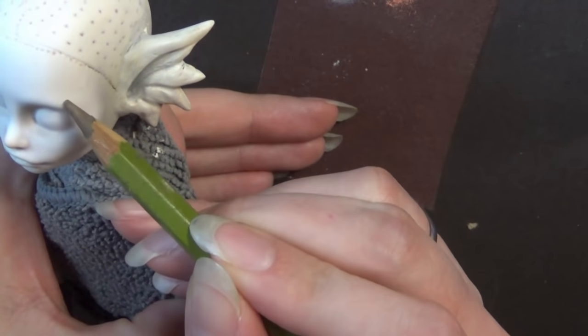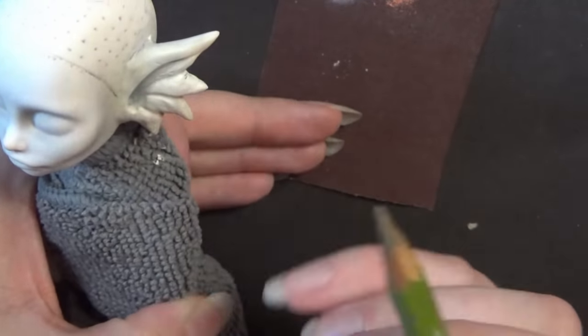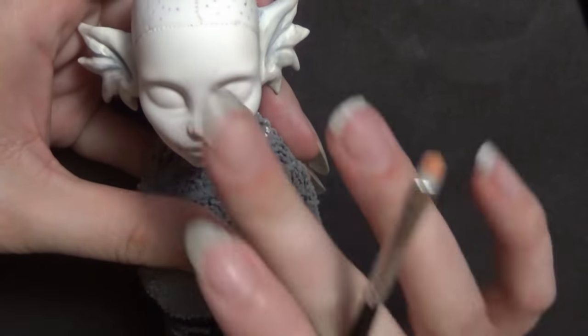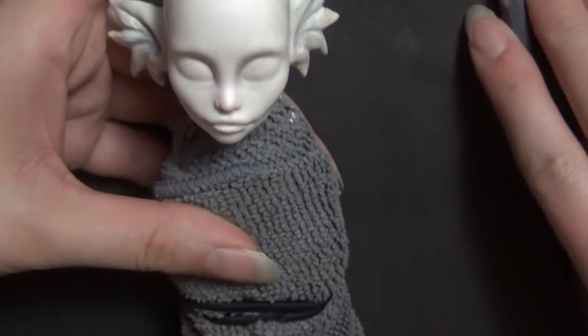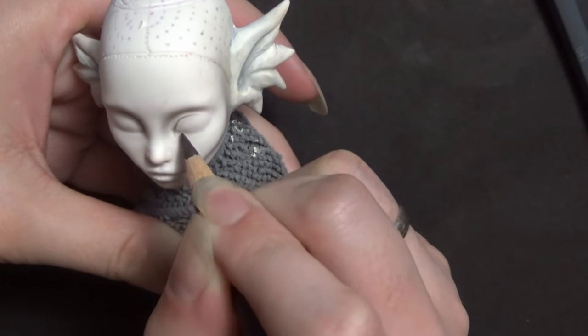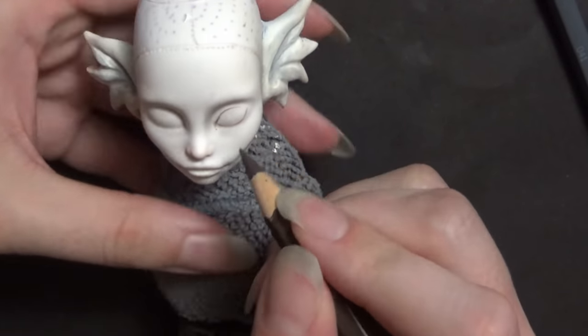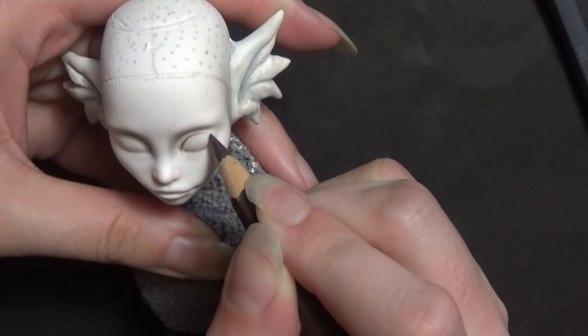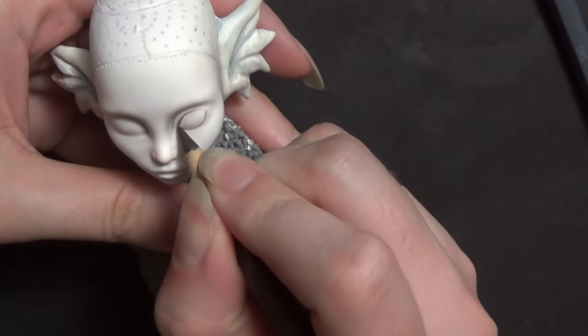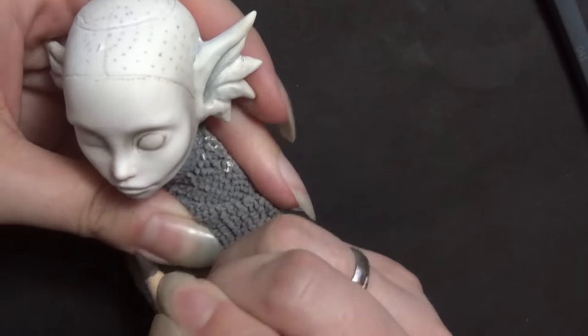I gave her teeny tiny veins on her forehead and temples. I marked the eyes with brown watercolor pencil. This is my second face up that I felt pretty confident doing. I didn't make too many mistakes, so I think that I'm slowly getting a hold of it.